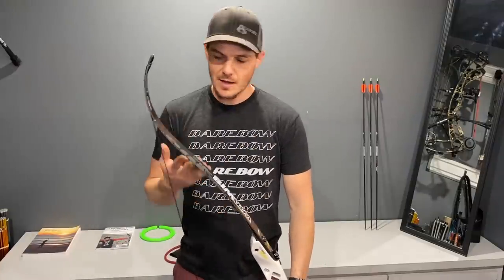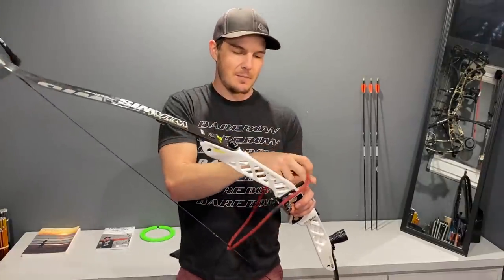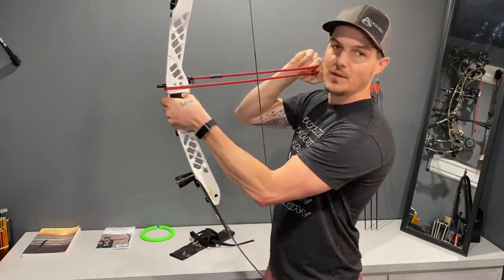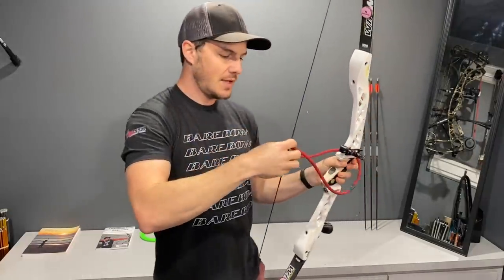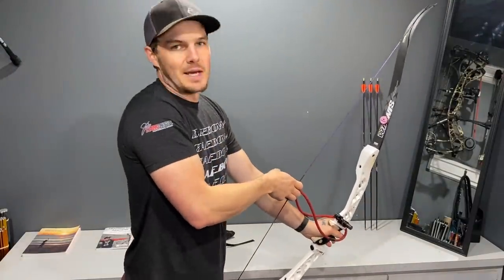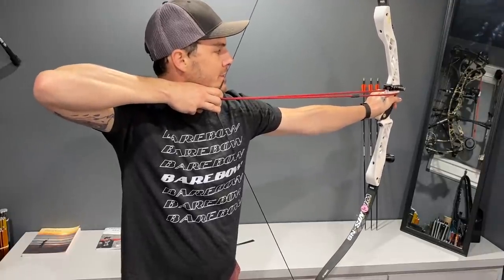I would use a finger tab because an hour, a half hour of this really hurts. But another thing that you can do is you can take your stretch band and you can make it harder. So what I'm gonna do is I'm gonna put it on the shelf and wrap it like this so it goes away from my rest and around my plunger like that. And I'll put it in between my fingers like I'm shooting an arrow, just like this. And okay, it's about double what I've pulled. So now I'm going to pull back, transfer, time starts.